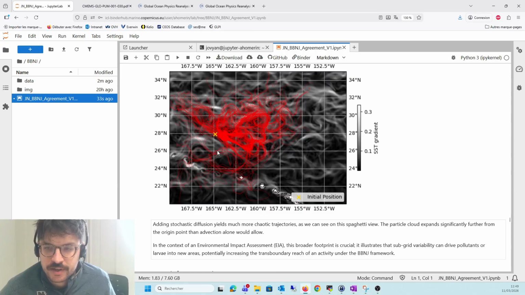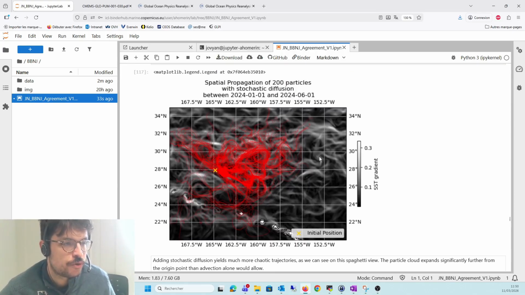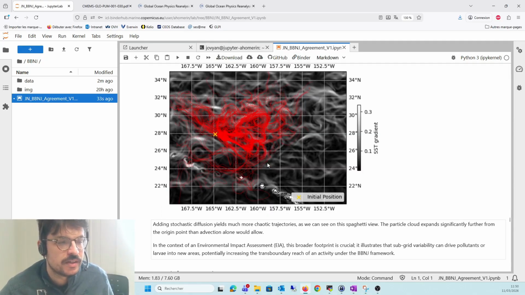This means that we have a broader footprint for the potential impact scenario of, let's say, a pollutant release in this area. This is essential when performing an environmental impact assessment in the frame of the BBNJ treaty, because added randomness may classify broader areas as potentially affected by human activities.